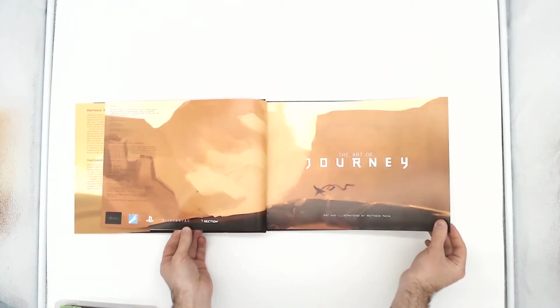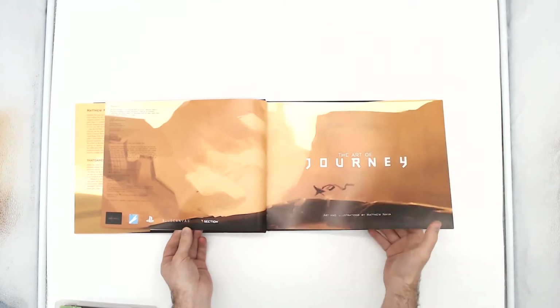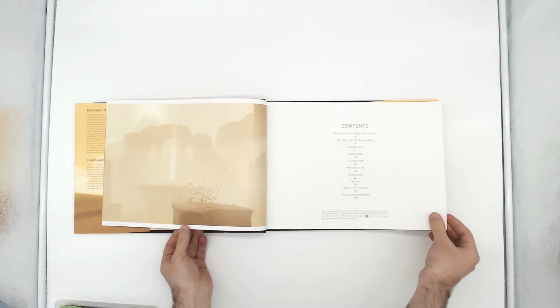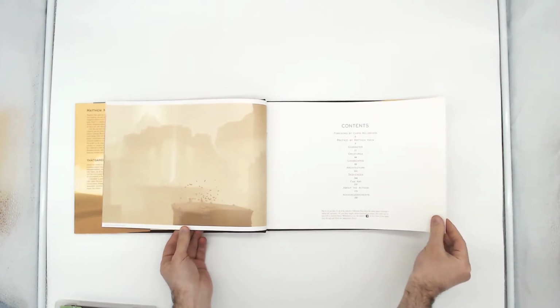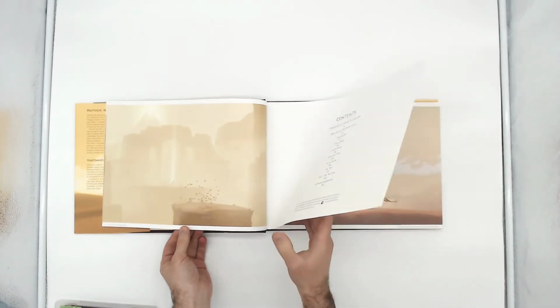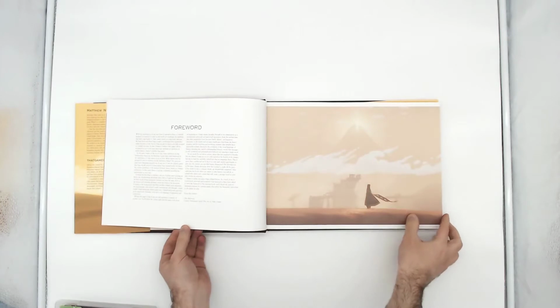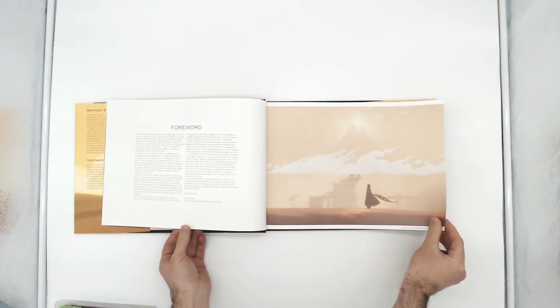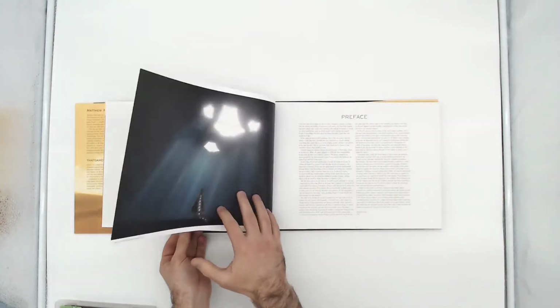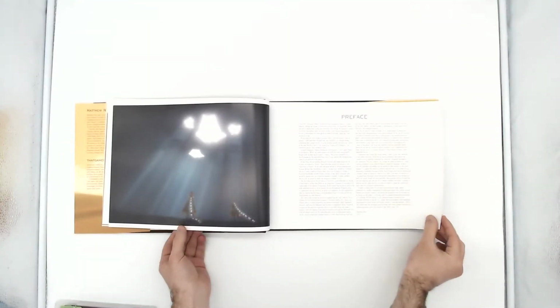I'm just happy to get a copy of this phenomenal book, and part of why I'm making a video here is to show it to others who might not know if they want to get this book or don't want to spend so much money on it, because there's not that many copies. There was a reprinting, but it's still incredibly hard to find, and it's just such a lovely book.